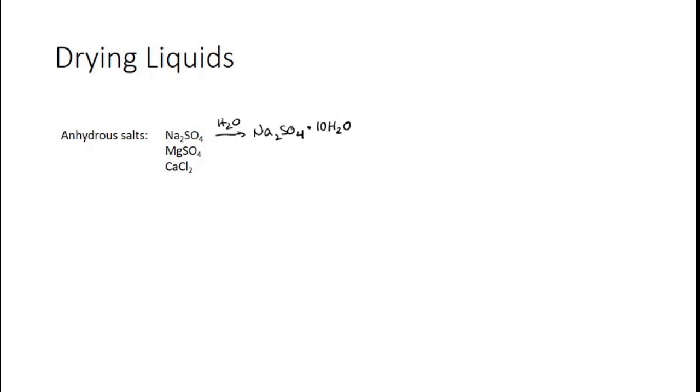If you did general chemistry here, you would have done the reverse reaction where you took the hydrated salt, heated it, and made an anhydrous salt, and then you determined the waters of hydration. This is the reverse. From a practical standpoint, you simply add some of the drying agent to your liquid, you swirl it around, give it time for the salt to absorb the water. If the salt is all clumped together, it's not dry. If some of the salt remains free-flowing, then it is dry and you've added sufficient salt.